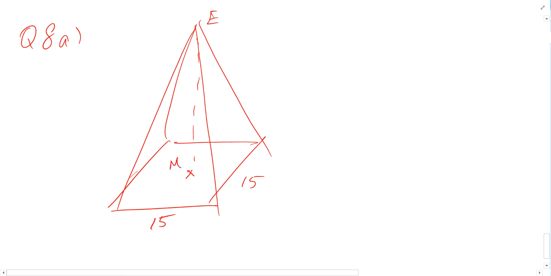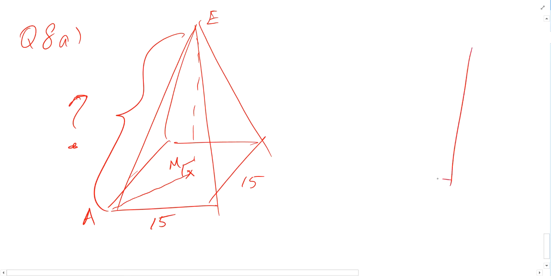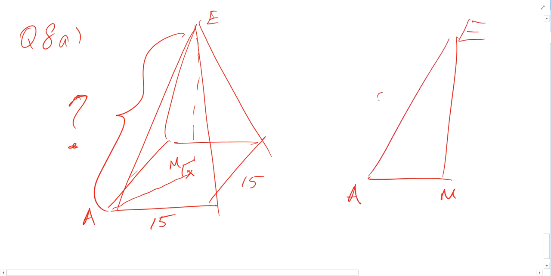In order to find the length of AE, we'll need to draw right angle triangles. So in this case, the relevant right angle triangle will look like this. Let me extract this triangle out. It will look like what I have on the screen right now. It's points M, E, and A. So this is what we want to find out. We know that this is 20 cm. In order to find AE, I must be able to find AM.